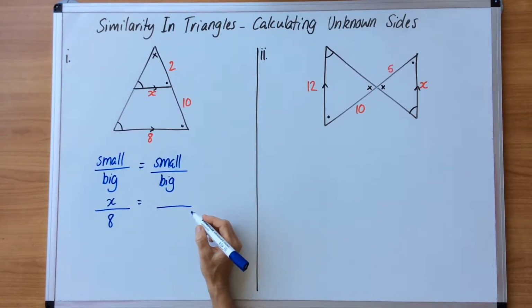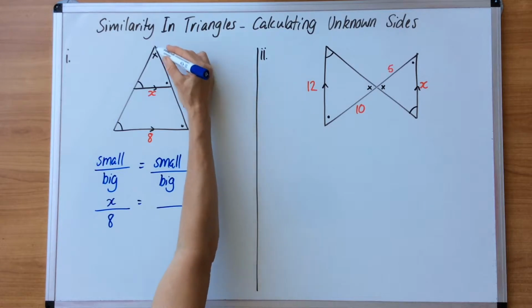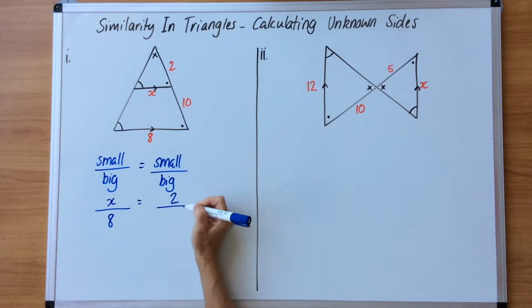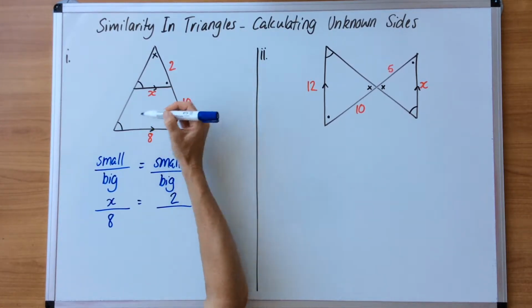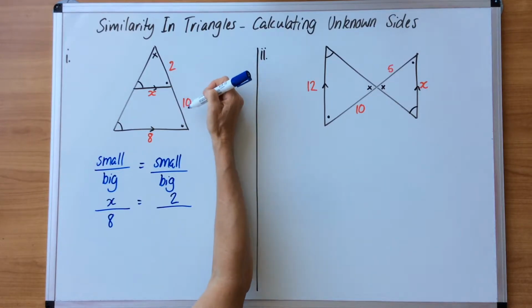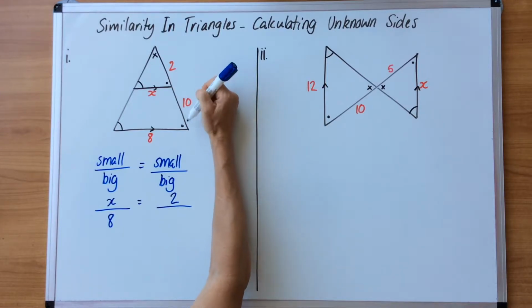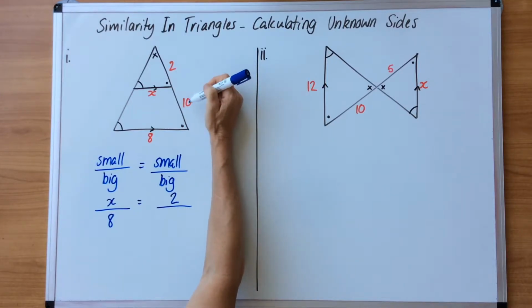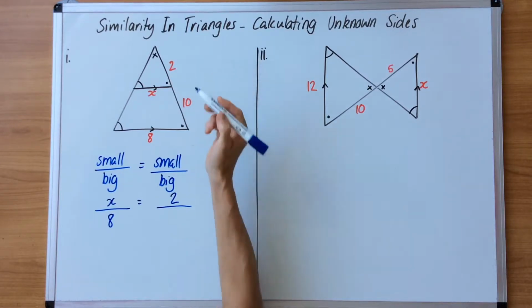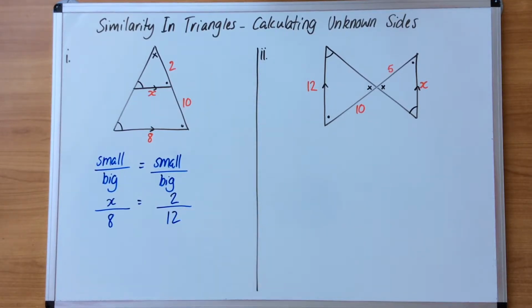So the small measurement for this one is the number 2. And when we do the larger triangle, we have to add up both of these measurements. Now I know it doesn't look like it's correct. We have given you a much larger number here in such a small space, but don't worry about that. It's more about the numbers than the actual drawing of the triangle. So we add 2 and 10 and that becomes 12.